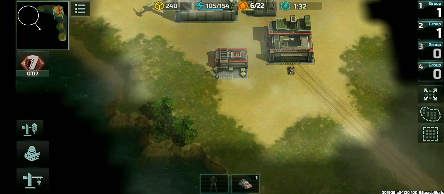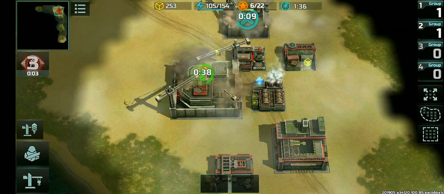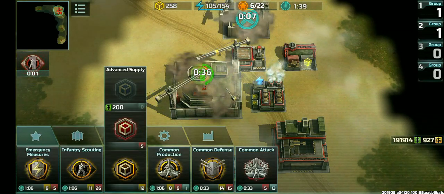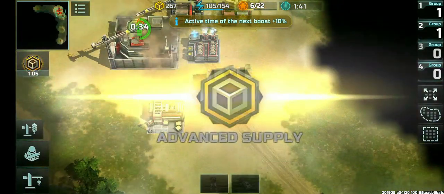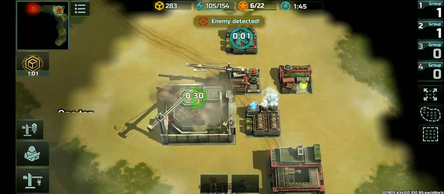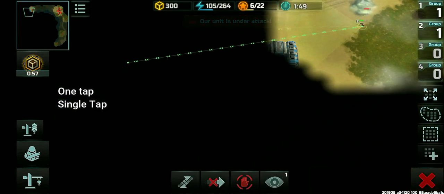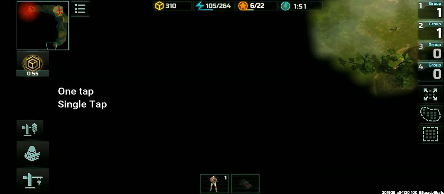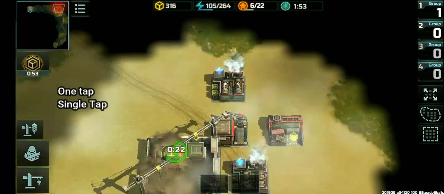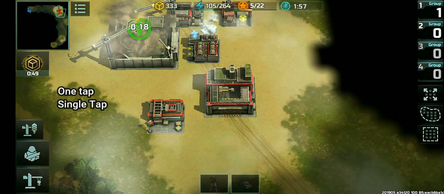Right now, I knew that it was too late for a rush and my priority was to scout the enemy base fully, so I know what he plans to do or what he plans to build. Now, take note. Only use single tap when scouting, so they will move and attack, instead of stopping and attacking. Because your priority here is to get vision of the enemy base and not to destroy the enemy.